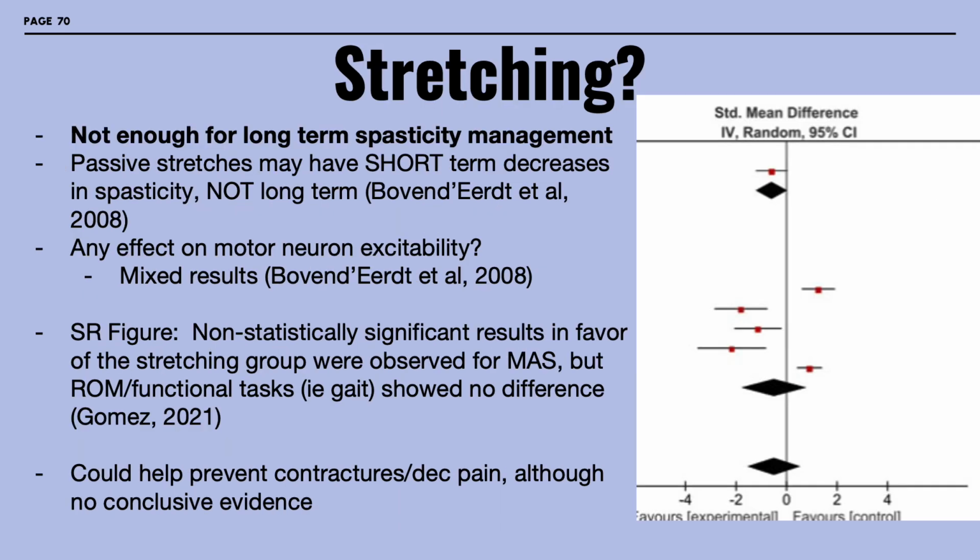Now, stretching. There is not a lot of evidence to support it as a long-term spasticity management. There's a lot of studies that show maybe short-term decreases in spasticity, not long-term. And typically it's not to statistically significant levels. There's very mixed results on if this even affects motor neuron excitability. So there's no harm in doing it. It doesn't hurt you, right?